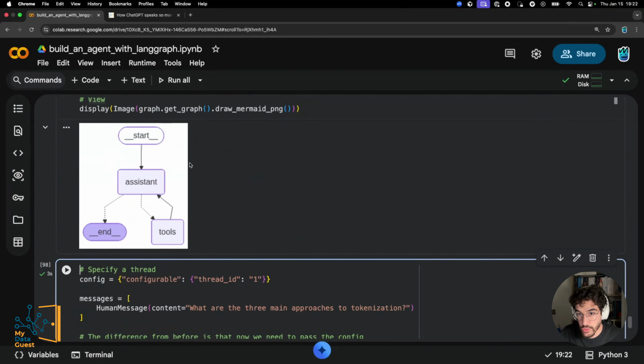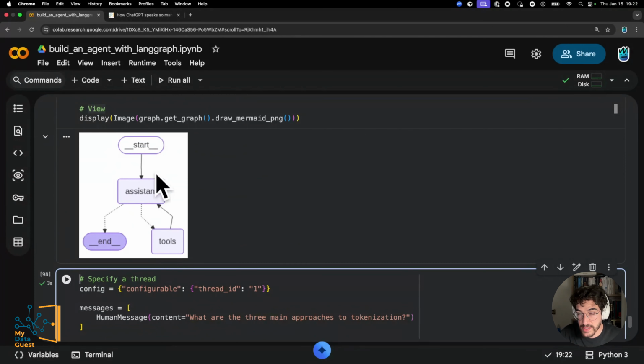And let me show you what it looks like. So the My Data Guest assistant looks something like this. We have start, the assistant, and an end. If I just ask something about Alessandro Romano, for example, it's going to go directly to the end because it's not related to Rosaria's article. If I ask something about Rosaria's article, it's going to go through the tools path and then send back all the information about the relevant chunks.